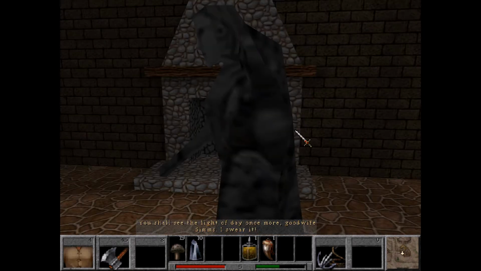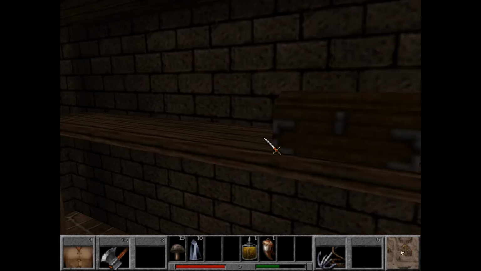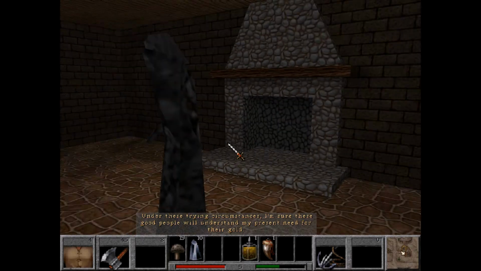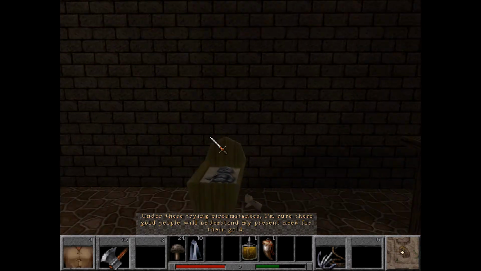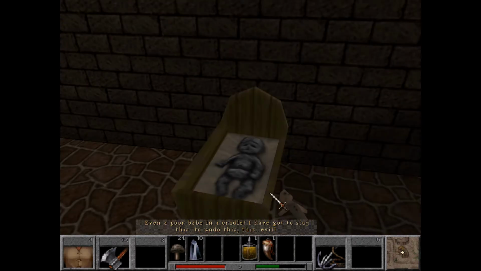You shall see the light of day once more, Goodwife Sims. I swear it. Under these trying circumstances, I'm sure these good people will understand my present need for their gold. Quit interrupting me. I'm not going to be able to remember any of these people's names. Under these trying circumstances, I'm sure these good people will understand my present need for their gold. You just said that. Oh, hey, baby. Even a poor babe in a cradle. I've got to stop this, to undo this evil.